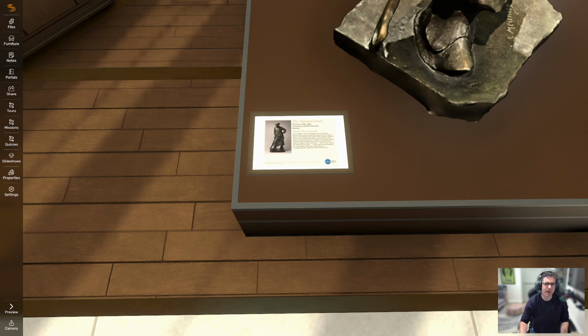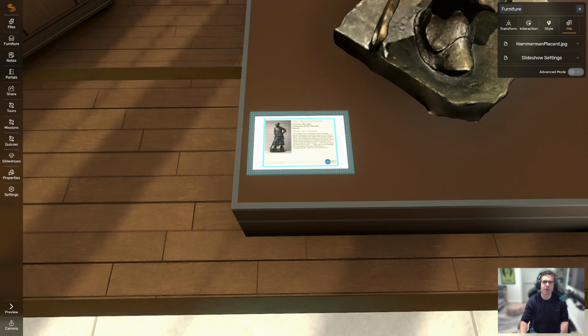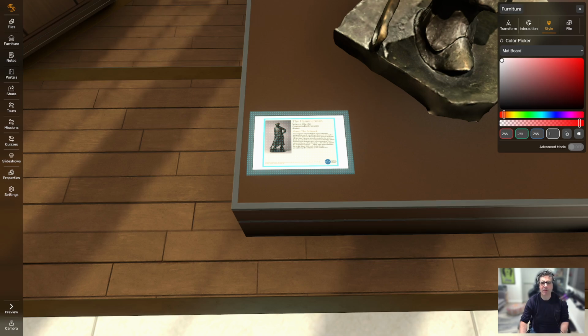I'm actually not quite happy with this white mat board. So I'm going to show you another tab in our properties menu here called Style. And this is where we can set up colors for each of the 3D objects. And we have our color picker here where we can do color selection. By default, it's this mat board, which I prefer to do a little bit of a darker finish on.